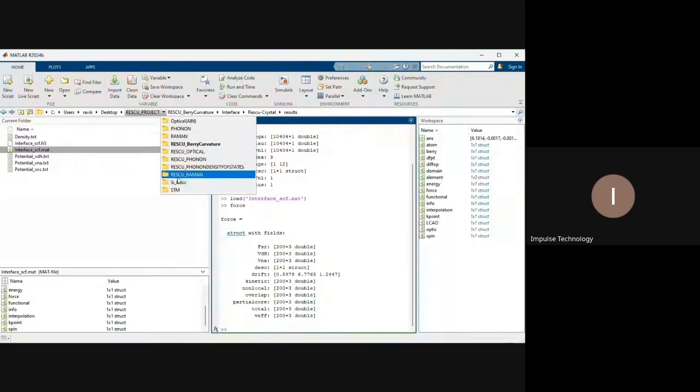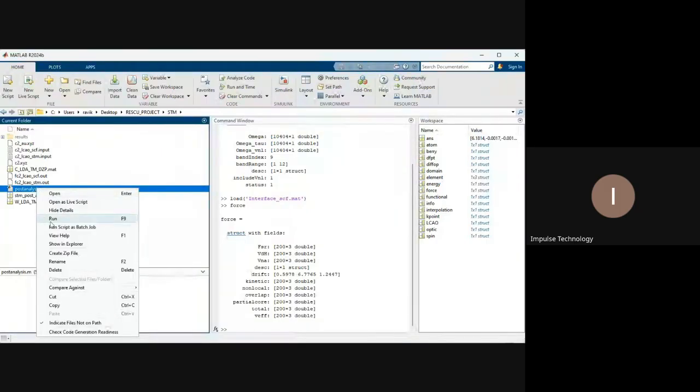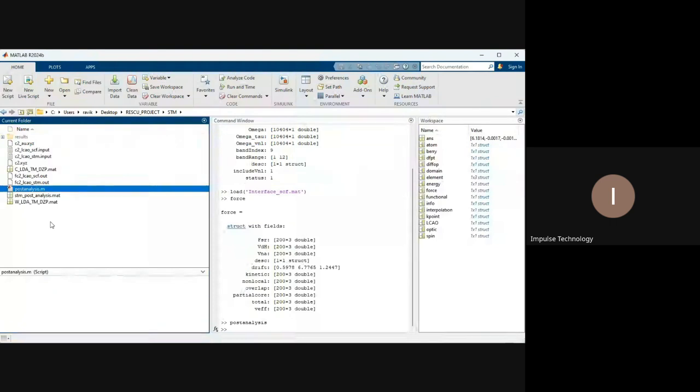Let's see the data for the scanning tunnel microscopy project. It will show some results. I'll show you.